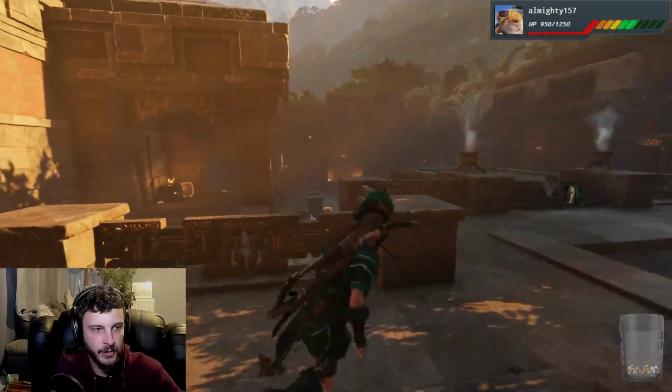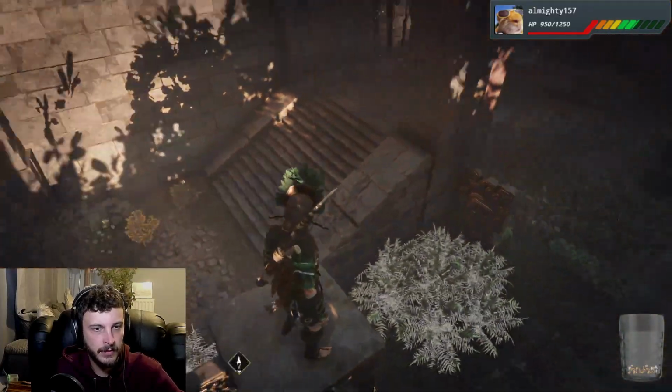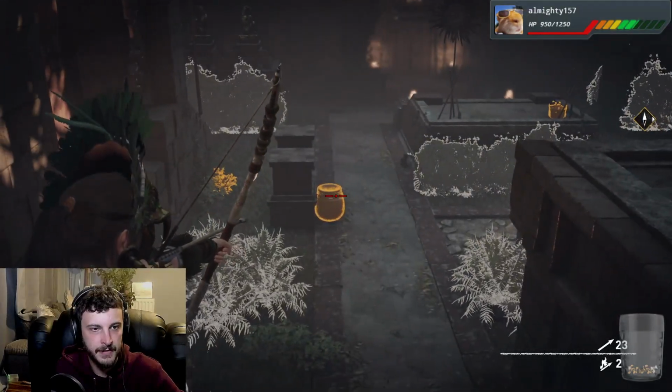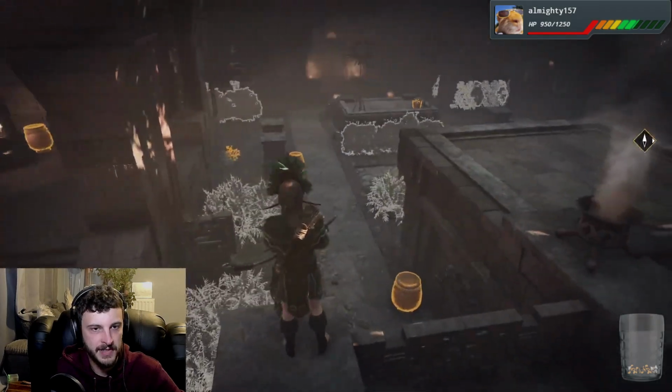Right, it's probably something I've got to murder. Oop, careful. There's lots of bushes and stuff like that I can blow up. I feel like I'm going to have to stealth this in a bit because there's a lot of hiding spots.